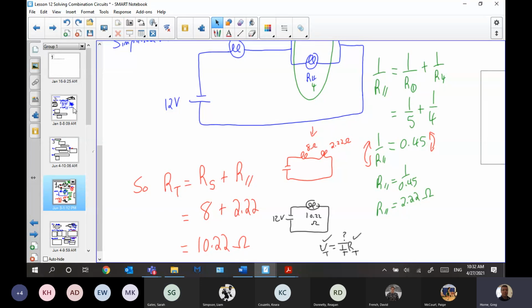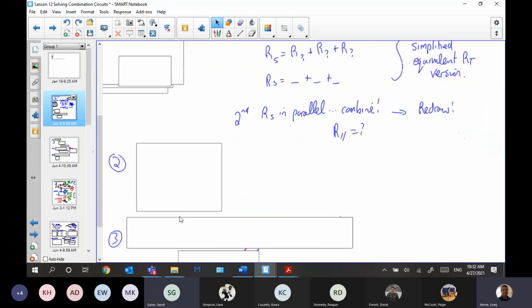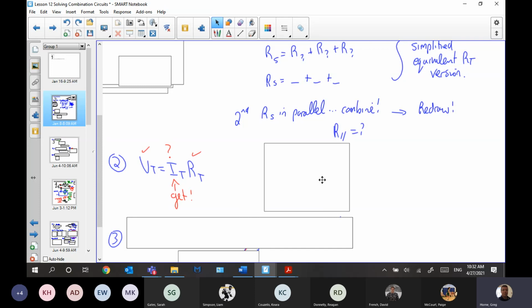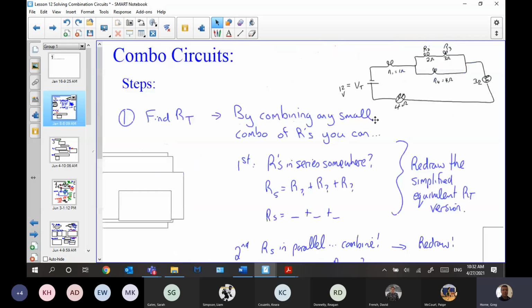All right, so as I alluded to already, once you have the total resistance, then you can just get the total current. And then once you have that total current, you can go back to this main original equation. Once you know the total current, you're going to say, oh, wait, I know the current through here, I know the current through here, I know the current through here, right? So those are all things you can work with then. It immediately gives you a whole bunch of stuff you can do.